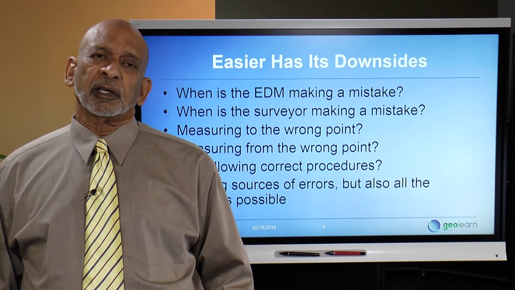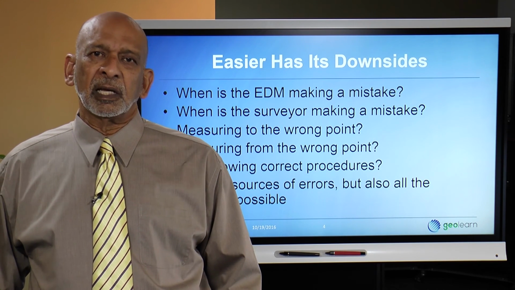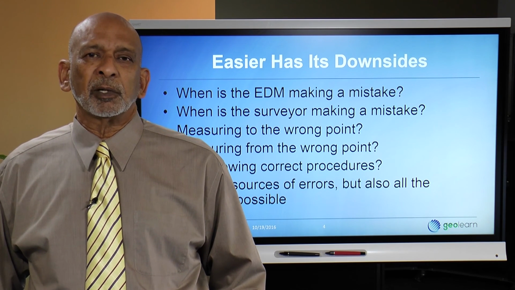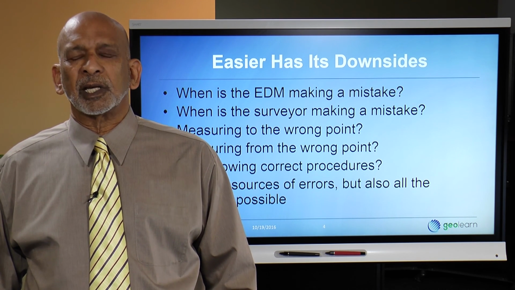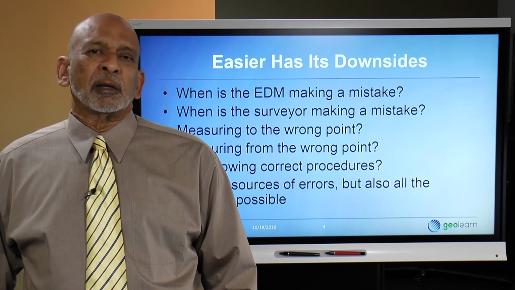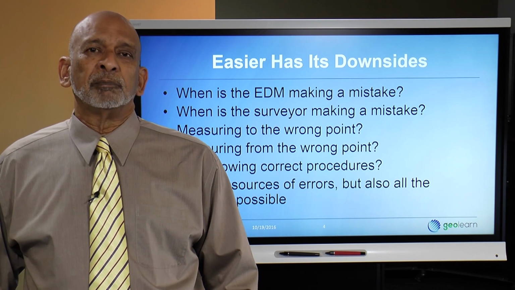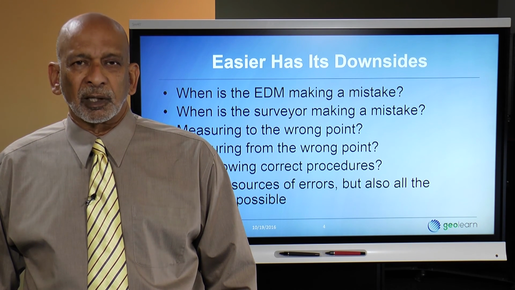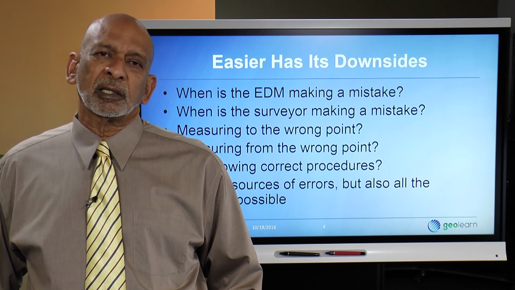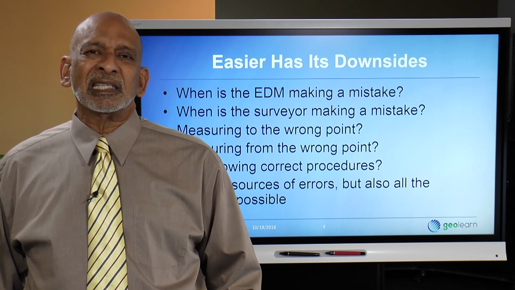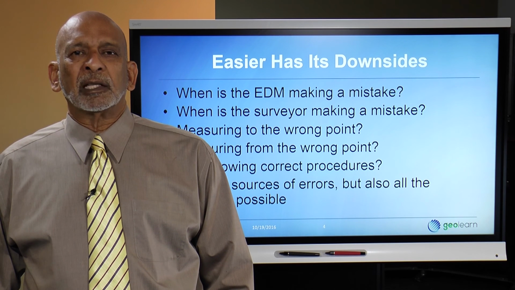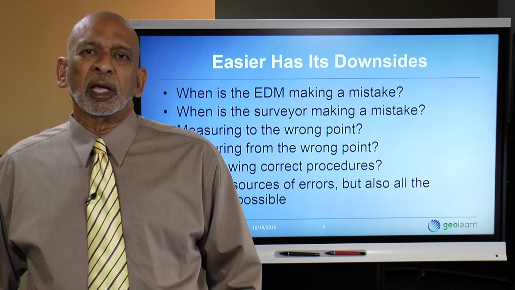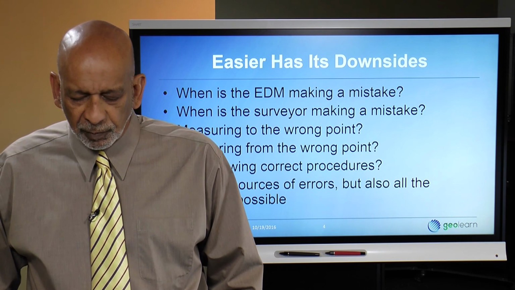On the other hand, the surveyor can make all kinds of mistakes with an EDM, because just as with computers, this was a joke that was often made: the problem with computers, people used to say, is that now we can make mistakes faster and make bigger ones than we could when we made calculations manually. So it's the same kind of thing with an electronic distance meter. It's sometimes easy to make the process seem so simple that you're less fastidious, less careful, and therefore introduce more mistakes into the process.